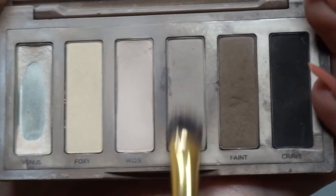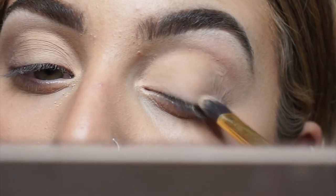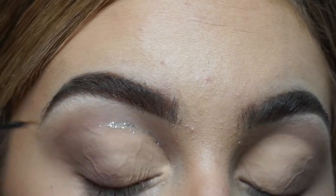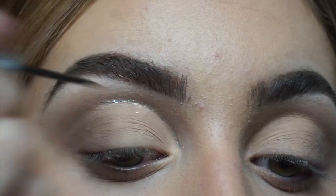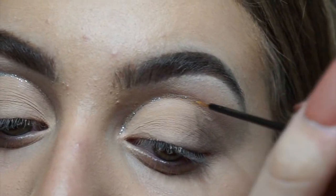Now where the cream color and the taupey color meet, I like to blend just so there's no harsh lines. Now I'm taking a silver glitter liner and I'm just outlining where I put the concealer. I'm only going halfway with the glitter because it is a half cut crease.